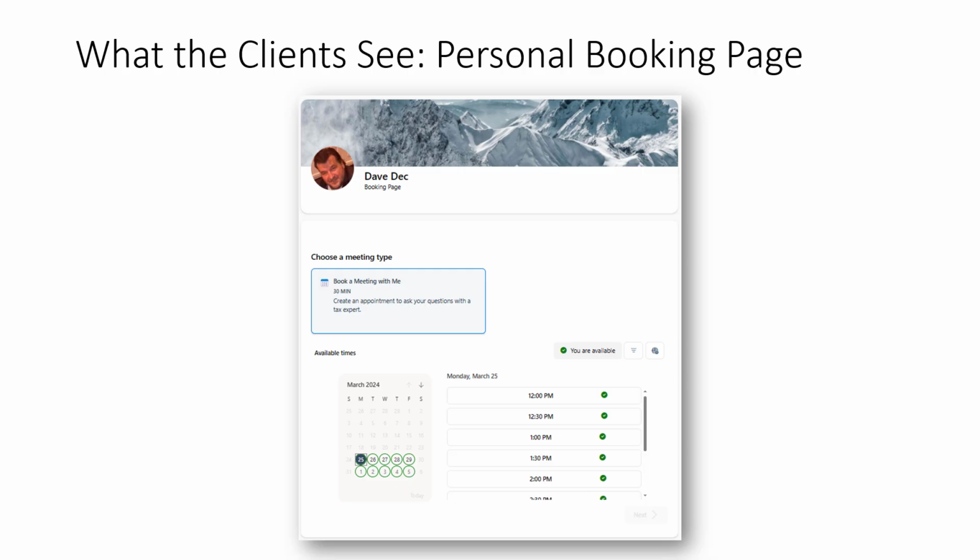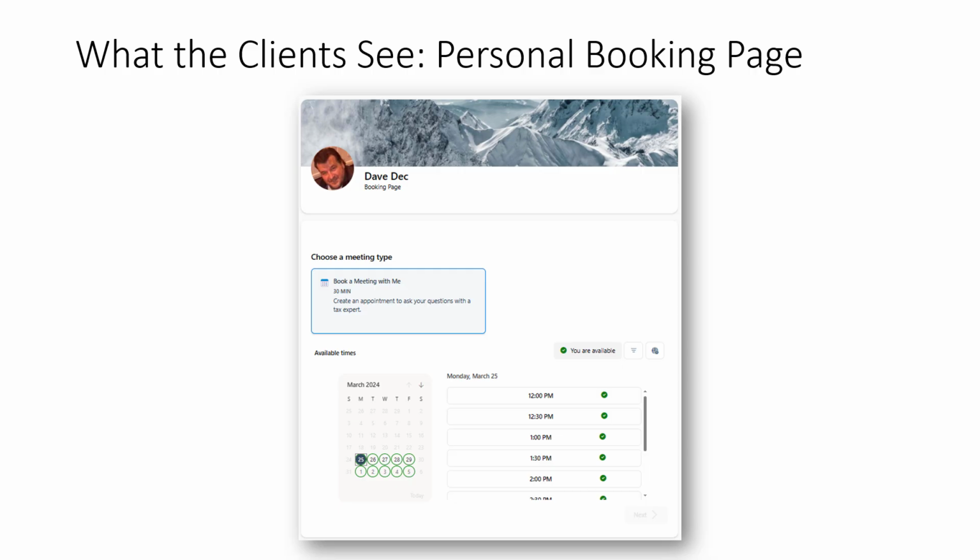Yep, and you can name it whatever you want. And again, I'm going to show you that. And then down below, the meeting type. In this case, there's only one, but I might have more than one. And then it shows, again, this is a personal meeting. This is for me. So this is based on my personal one. So it has a calendar, dates, and so on. And it even lets the customer know that they themselves are available.